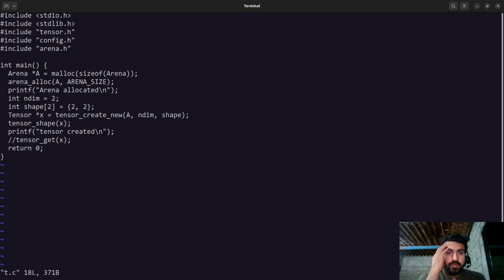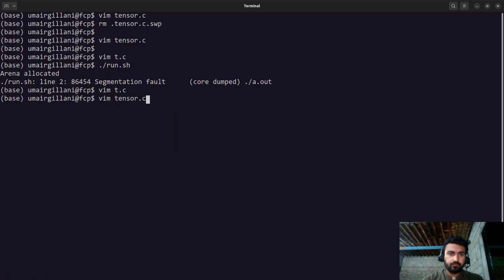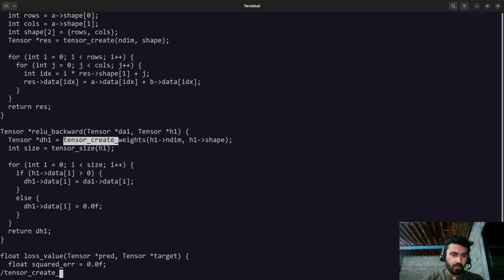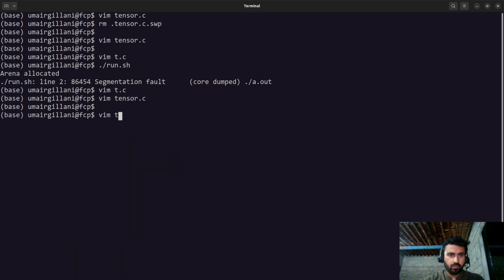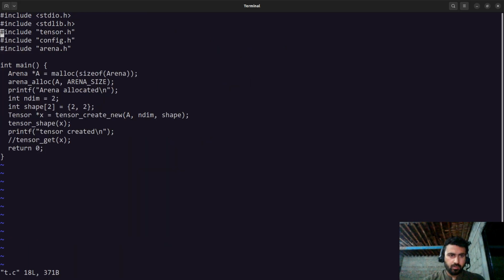Tensor create new is not working. And let's just see why not. Tensor create new takes dimension and shape. We're passing shape as a pointer.